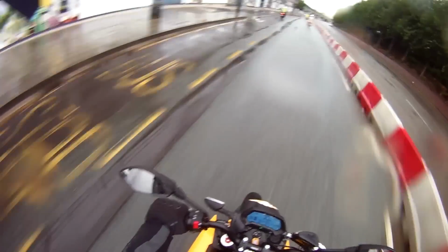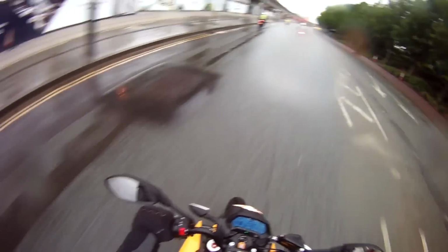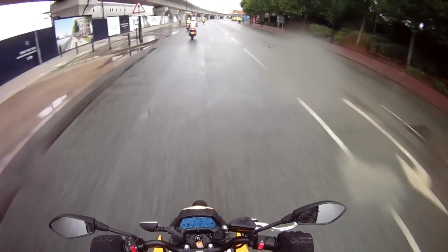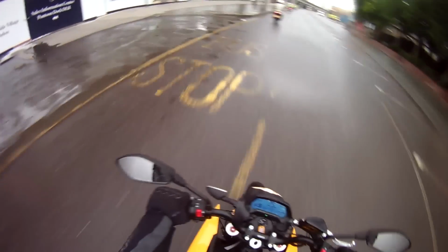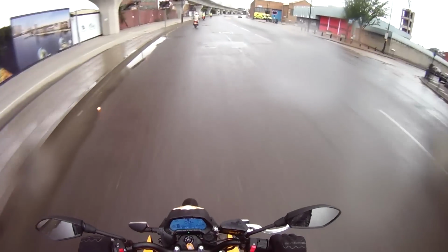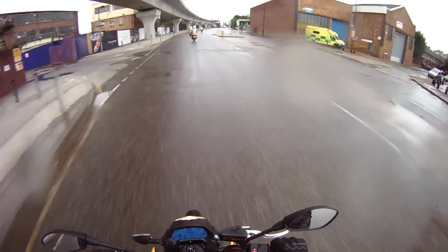And apparently, he was telling me there's literally zero maintenance. The only thing that you have to obviously maintain are like brake pads, brake discs, and the belt has to be changed. It's belt driven, so the belt has to be changed every 40,000 miles. The battery apparently lasts the life of the motorbike, so that's good to know.